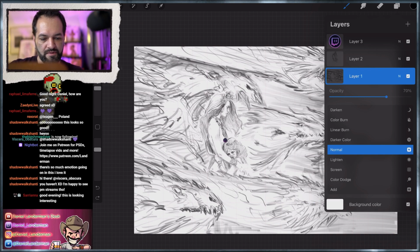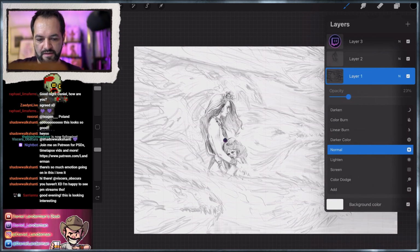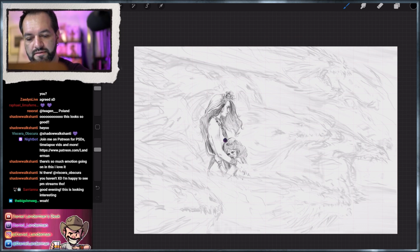Yeah, I mean, we're going to get into the details on the dragons here pretty quick, like right about now. So that's what it's going to be. And then I'll need to start kind of painting some stuff up.